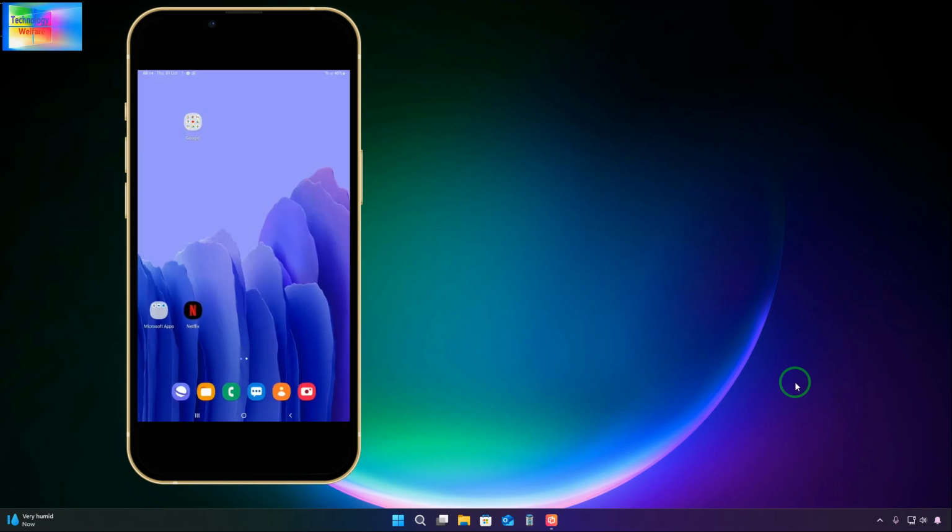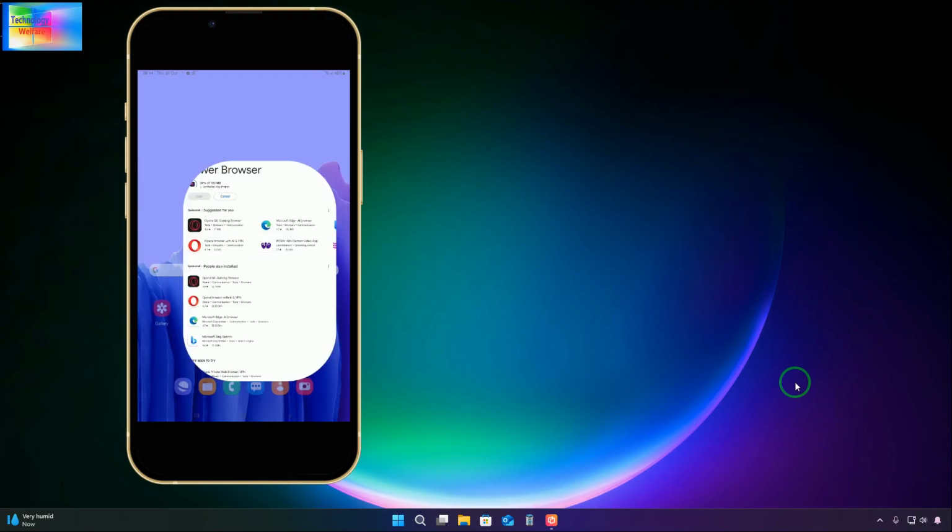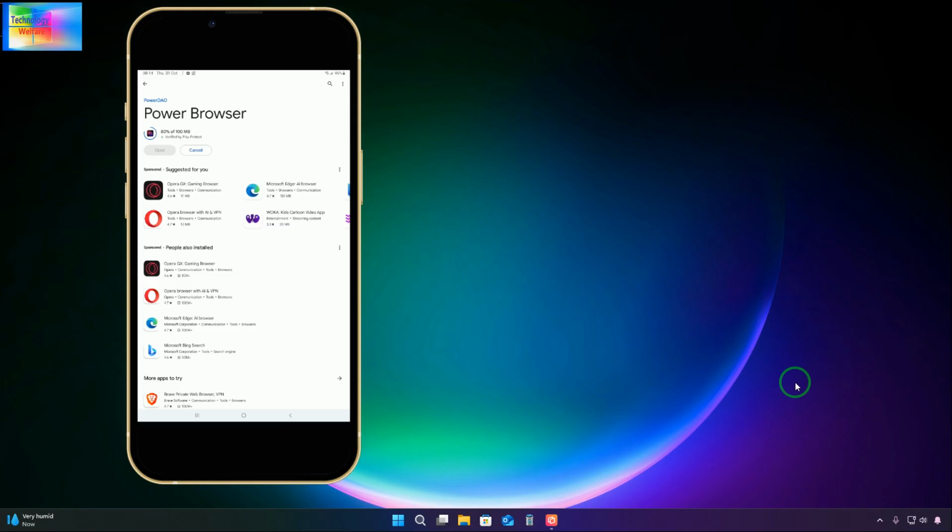Now once again in the Play Store, we have almost 70-80% completed. The total size of this Power Browser is approximately 100 MB. So almost 85% we have done.